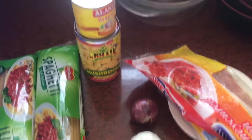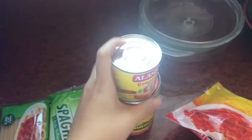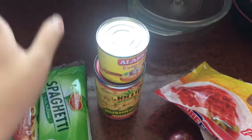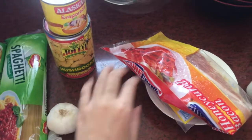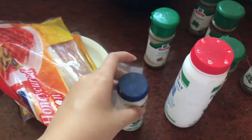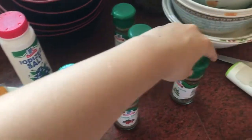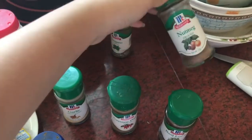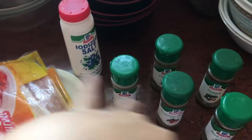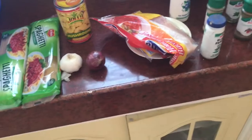So, this is our ingredients. Of course, we have pasta, evaporada, mushroom, the pieces and stems kind, because there's also the whole one that you still have to slice. Garlic, onion, bacon, and ham. And black pepper, the ground kind. And of course, salt. For spices, we have garlic powder, cayenne pepper, basil leaves, nutmeg, and oregano. So this is my mix for what tastes good to me. It's up to you if you want to tweak it, add stuff, remove stuff. This is just how I do it.